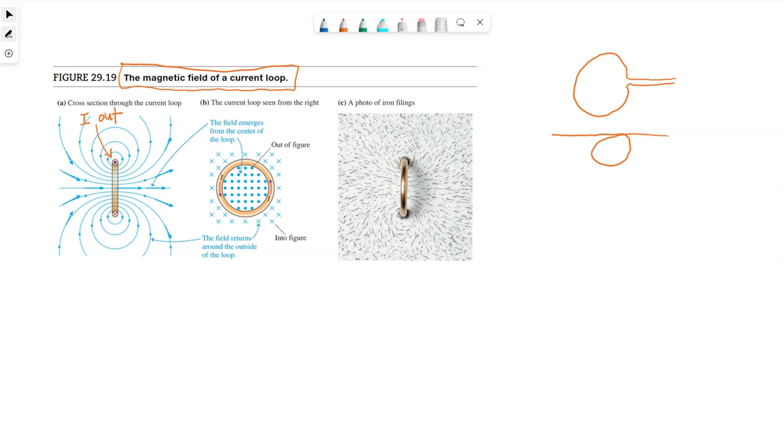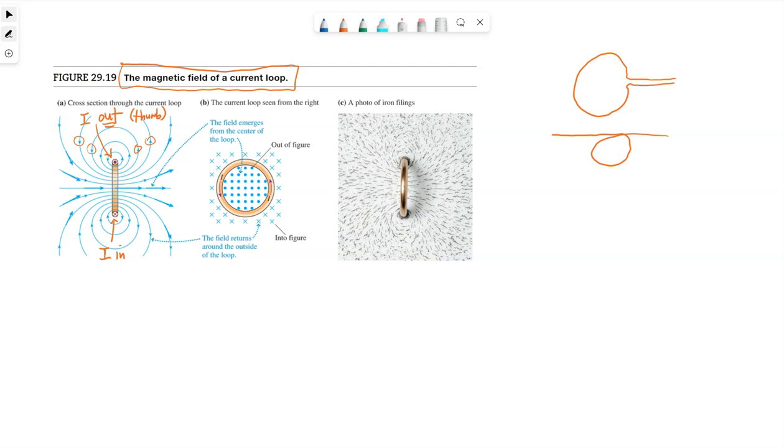And so it's as if we're looking at a cross-section of the ring from the side. The X down here is the current going in to the ring. So at the top, if we put the thumb of our right hand pointing out towards us to represent the current, our fingertips are rotating counterclockwise around our thumb. And so we see these little arrows on the left side going down, on the right side coming up, representing these counterclockwise circles around the ring.